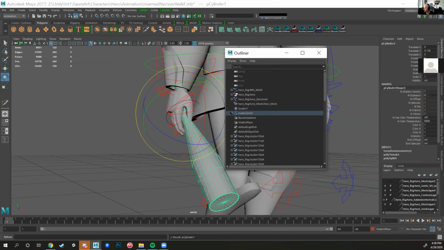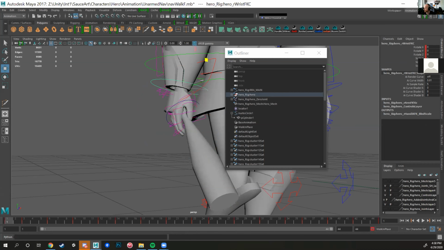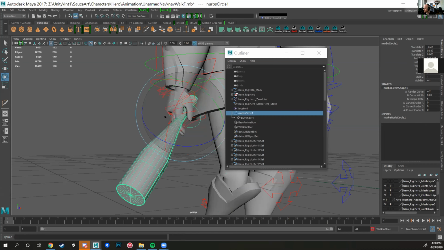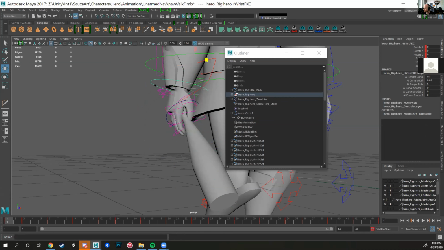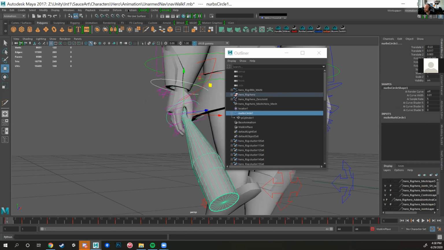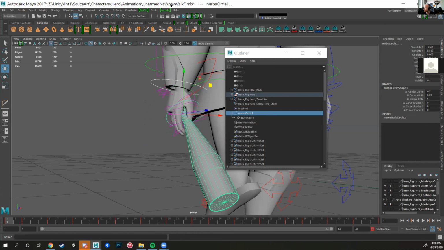That might be a little easier to visualize. The regular selection order is the child and then the parent, and P, so that's for regular parenting. But for constraining, if I want to constrain this curve to the wrist, the selection order will be the driver and then the driven. So it's the exact opposite of regular parenting, and it's so dumb that they did that, and it makes me angry every time I have to do it, but that's what we have nonetheless.